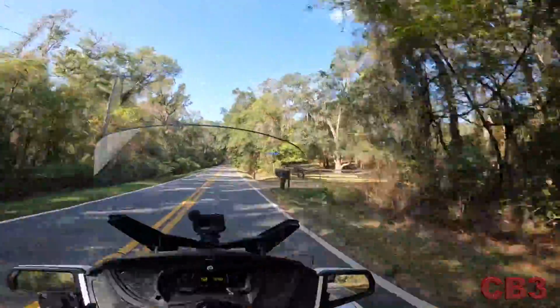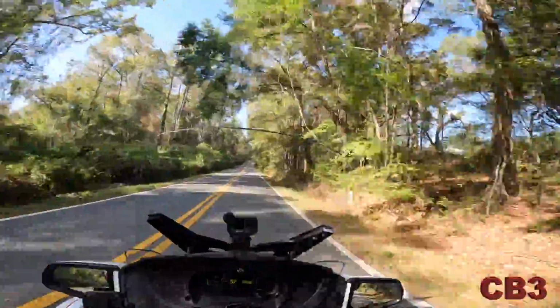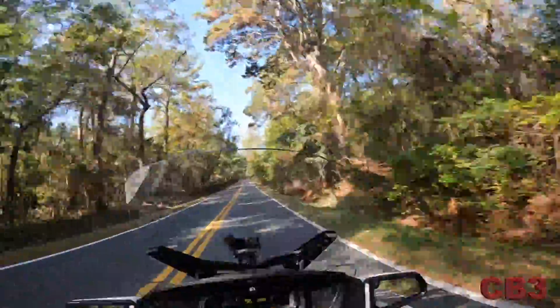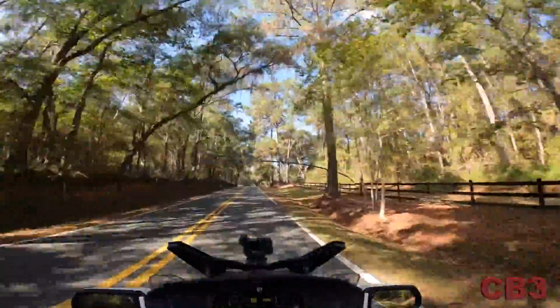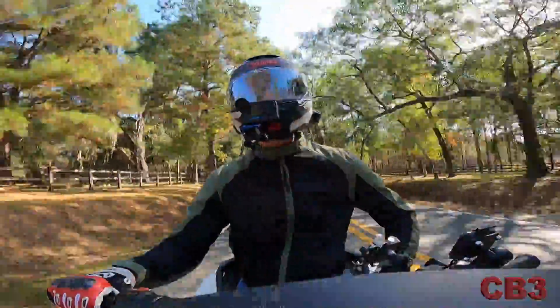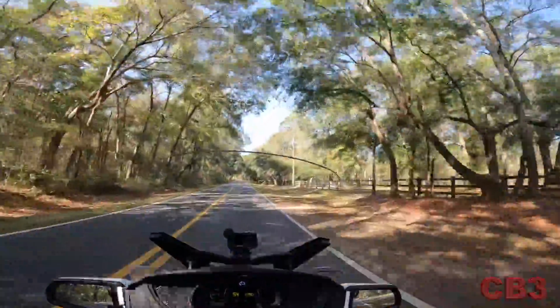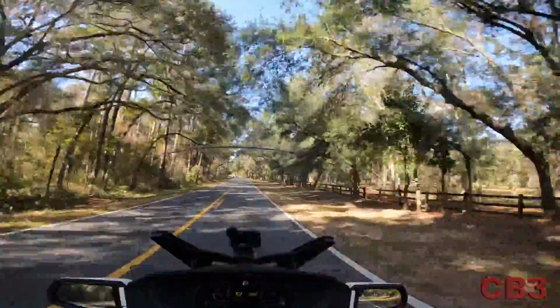So the CanAm Spyder from BRP, it's a good machine. It's a great machine. You can't go wrong. If you want a tour, you absolutely cannot go wrong. And touring comfort indeed, man. I mean, heated grips, cruise control. If you're getting the Limited, you've got heated seats, you've got electronic suspension. I mean, you got it all, man. You got it all, and it is awesome, and it works. It works well. It's a good product.